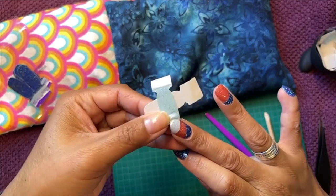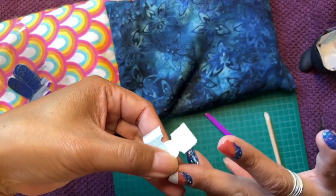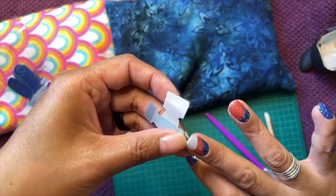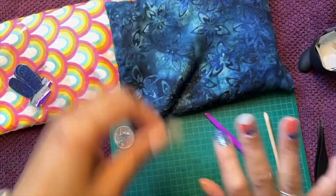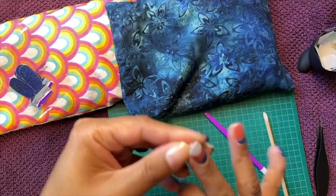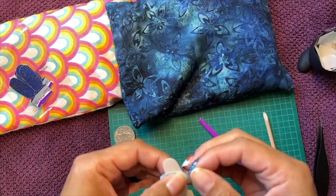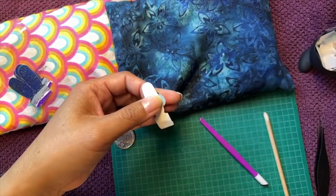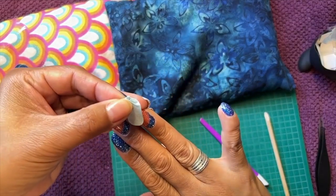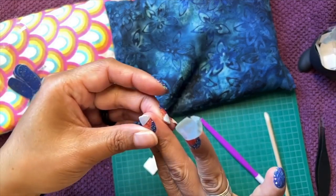I have no idea if I've been doing a good job keeping it in frame. I apologize. It is hard for me to focus on my idea in my brain and pay attention to the camera, and I need to get better at that. But the more I do this, it'll get easier. I'll figure out the whole setup and everything. And let me know if it's better to just do this and not bother with showing my face when I do my application videos, because it's not really necessary.